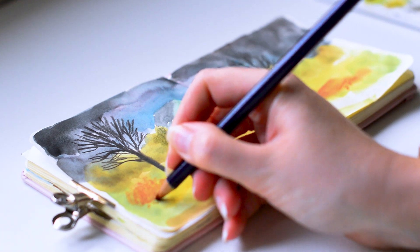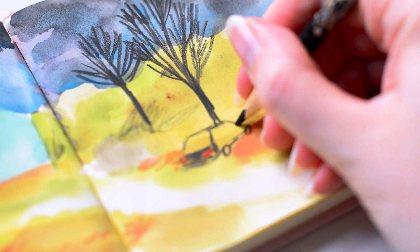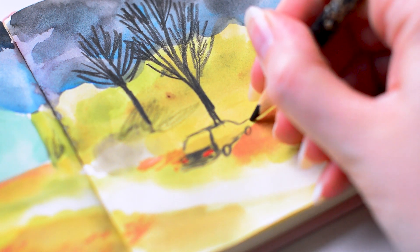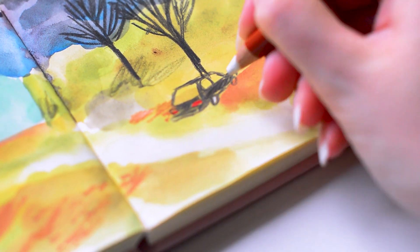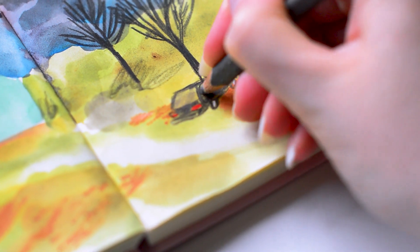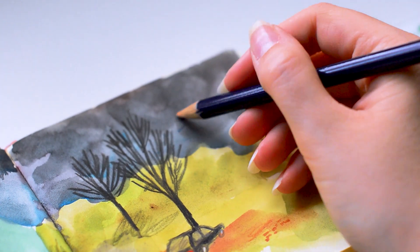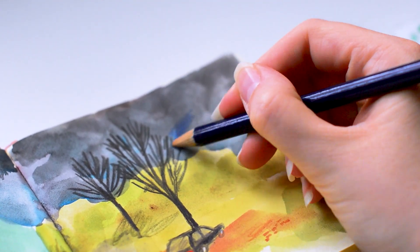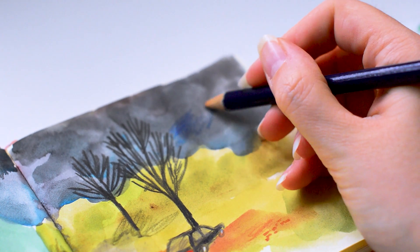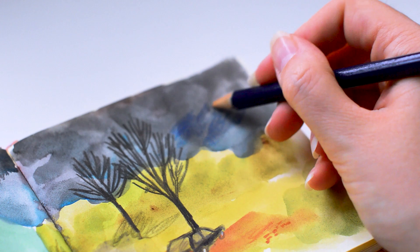This is where I'm adding on some more texture with the coloured pencils. I added on this car as well, which I really liked — it is in the reference, though I didn't quite get the location right so it looks a bit odd next to that tree. But I don't think it matters, and I do enjoy adding cars because it adds a lot of narrative to the piece, as if somebody is actually living in this little creepy house.